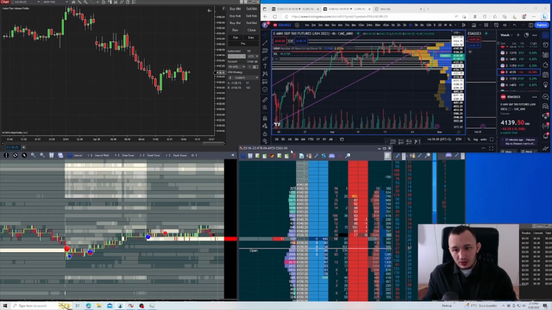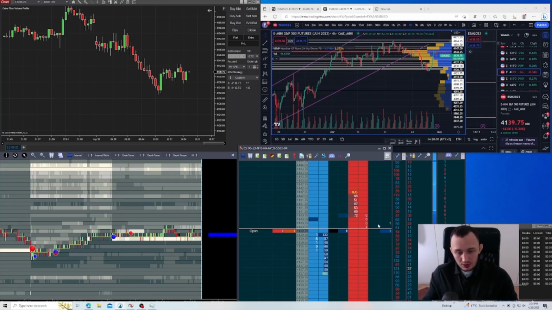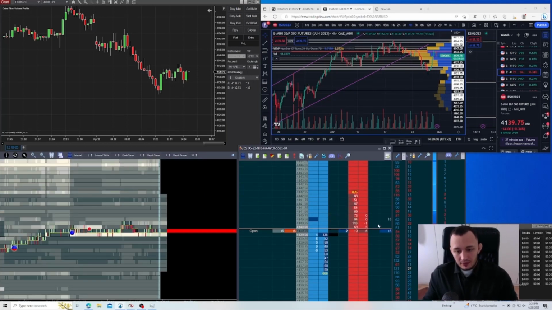I'm also using a trade copier. So I have 9 other Apex accounts that are following and copying every trade. So when I enter a trade for one lot, then all the 9 other follower accounts also enter. And yeah, so I pretty much trade 10 contracts and not one, even though I'm just trading one contract. But yeah, that's how that works.